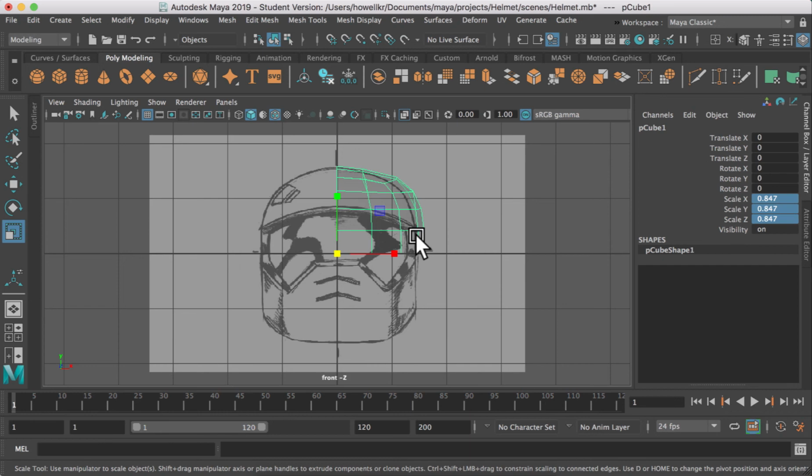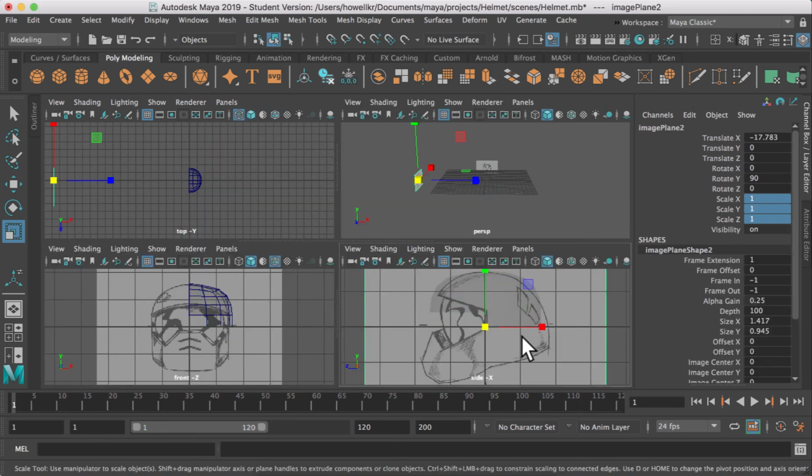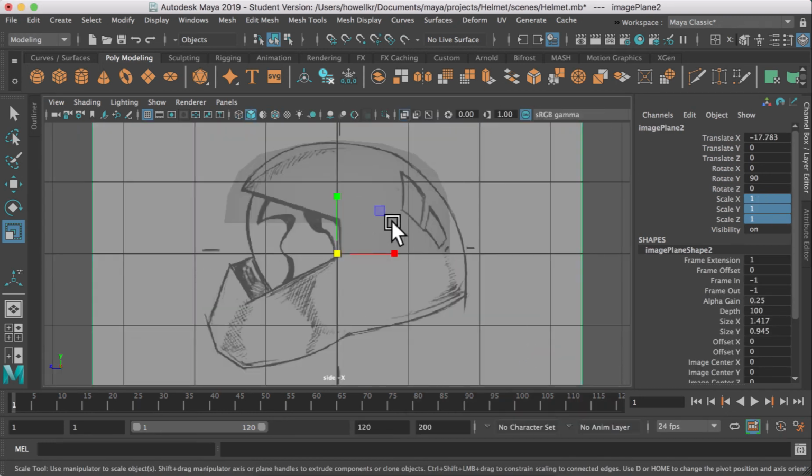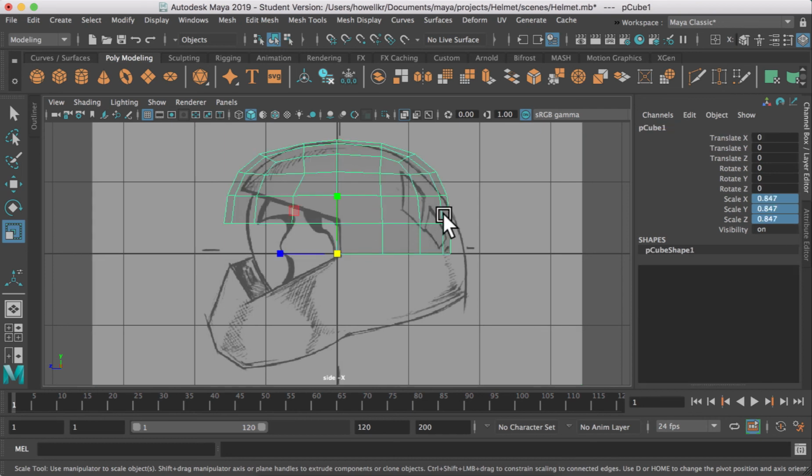Now, we need to be able to do some more fun things. I know that this has been interesting just getting things set up, but we need to do some things that are going to make this look really nice. And so what we're going to do is switch back to our side view to start with, and we're going to get our object to match up with all of this.